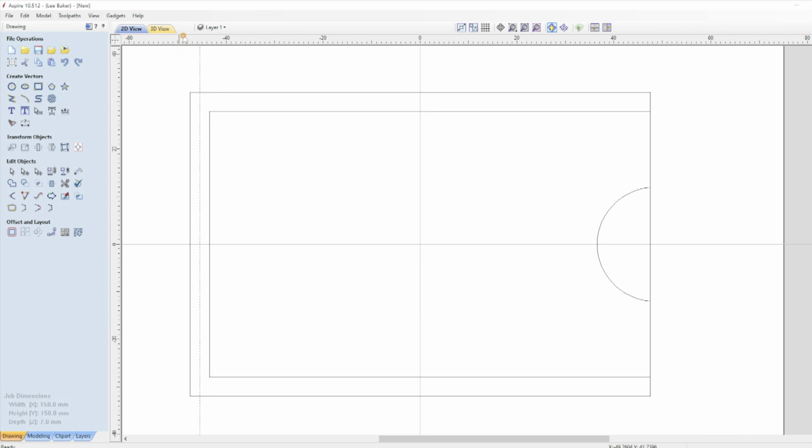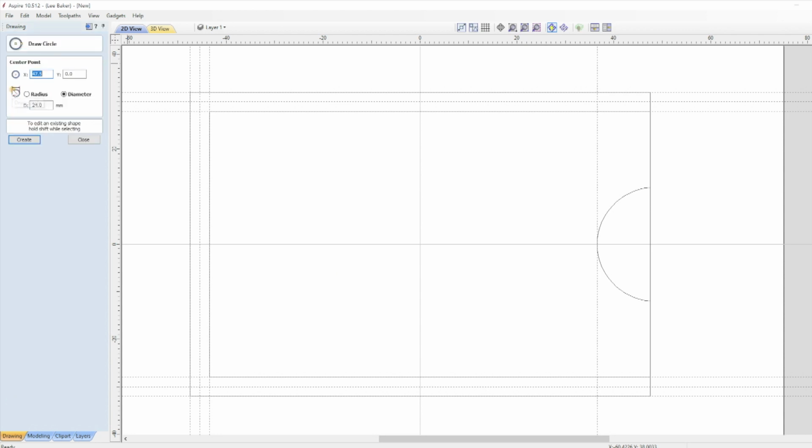Then it's just a case of adding some more guides. When all the guides are in place, it shows me where the center points are to place a circle vector and something to easily snap to. So I go back to Create Vectors and select the Draw Circle. I need to make sure that I've typed in 1.6mm for the diameter. Now all I have to do is move across to each reference guide and click the left mouse button to place a circle vector.